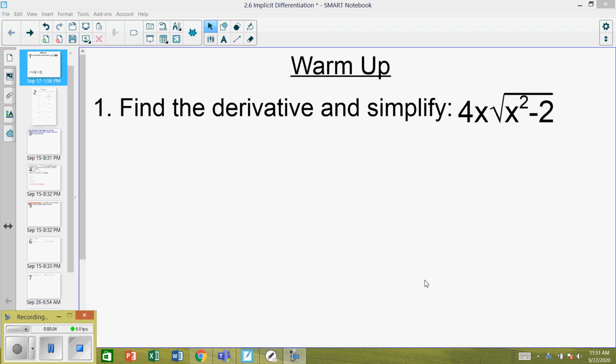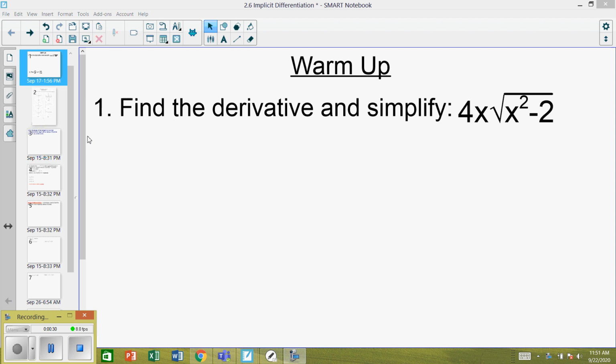Hello, guys. So we are moving right along, and our last lesson for this unit in Chapter 2A is called Implicit Differentiation. The last thing that we left off with is learning about the second derivative, and again, just exploring different ideas with that. Today is all about just a new approach to derivatives.